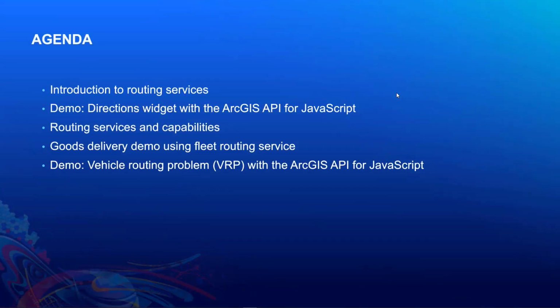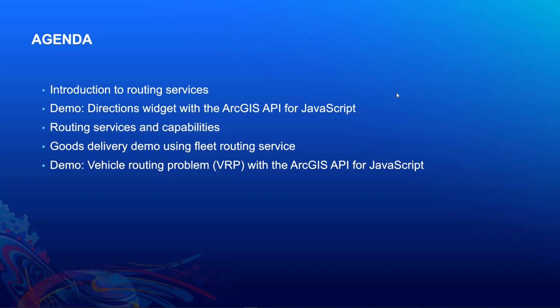Here is the content we'll be covering today. We will start with an introduction to routing services available with ArcGIS Platform, and I will show you the simplest routing service, which is to find a route between 2 points. And then Noah will show you a demo using the directions widget with the ArcGIS API for JavaScript.